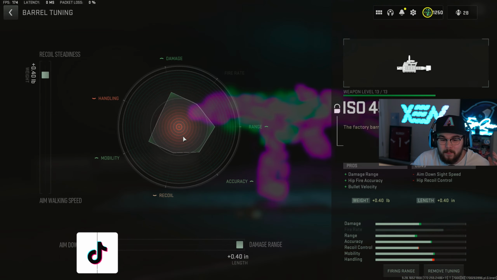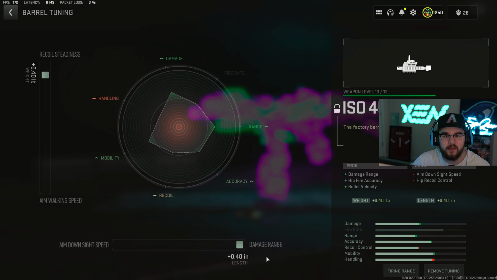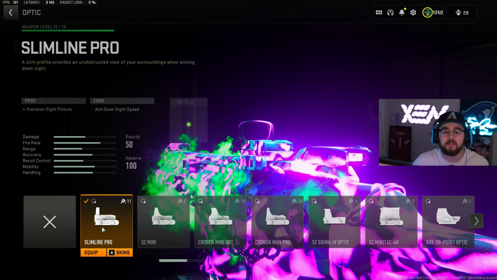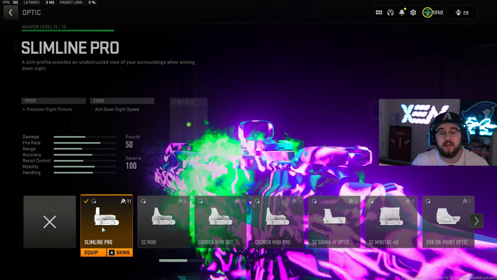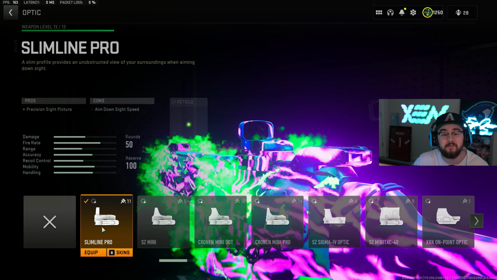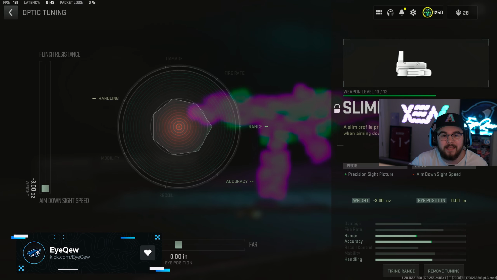For the tuning on the barrel, we're doing plus 0.40 for that recoil steadiness, and we're completely maxing out for that damage range. And just like I always tell you guys, the optics are 100% personal preference. You guys can run whatever you feel the most comfortable with, but for me on the ISO 9mm, I felt the best with the Slimline Pro. Then we're tuning it for fully maxed out ADS speed, and we're leaving the bottom bar completely even at 0-0.